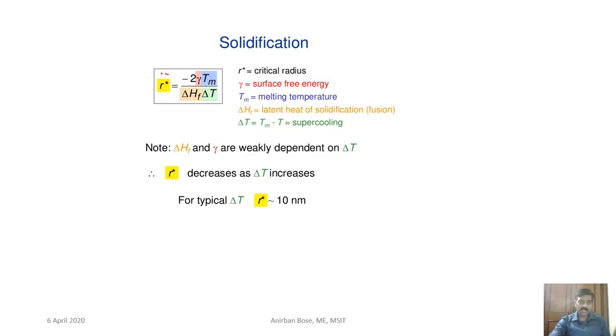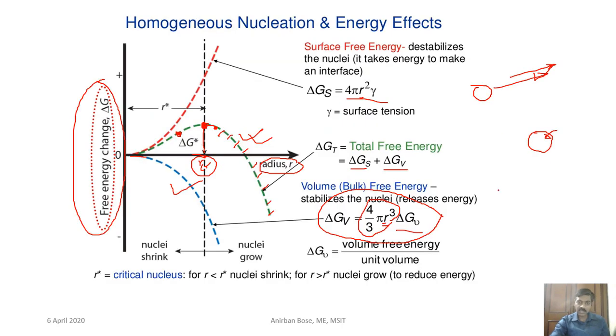And this is the expression of the critical radius. You can see it depends on the surface energy, that means the surface tension. It depends on the latent heat of fusion or solidification, depends on the degree of supercooling and the melting point temperature in this way. Okay, it is very simple. The derivation is not very difficult actually. Simply from this equation, summation of this plus this, so this expression plus this expression, then you will get the equation of this curve, and if you find the derivative equal to 0, you will get this relation.